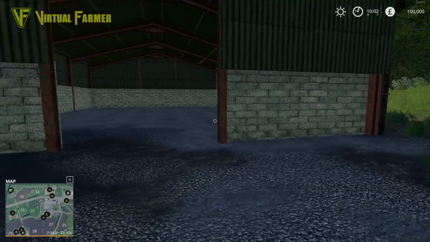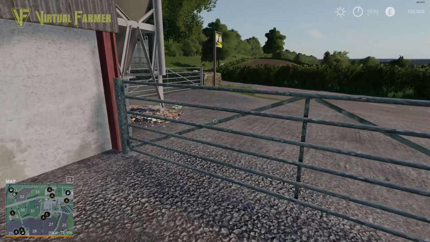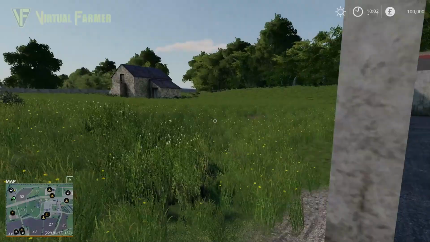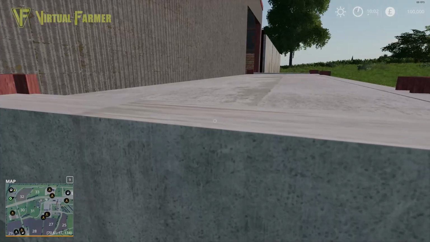And yeah, just a very, very nice, tight little British yard. This is gorgeously designed, this yard. I like this a lot. Lots of space to work in. Is that... No, that isn't a... I was going to ask if that was somewhere to do your silage. That's interesting. What is this area here?